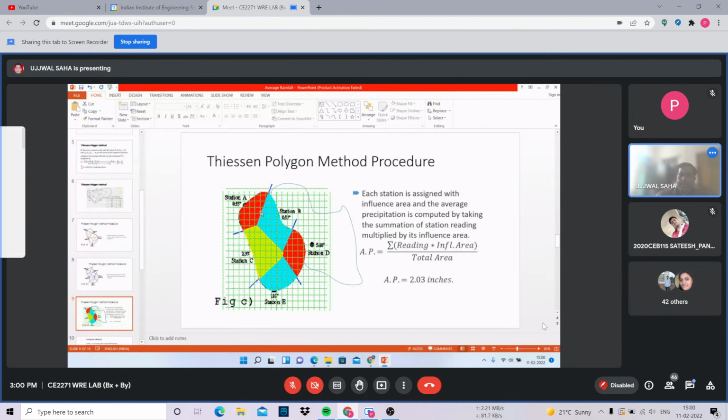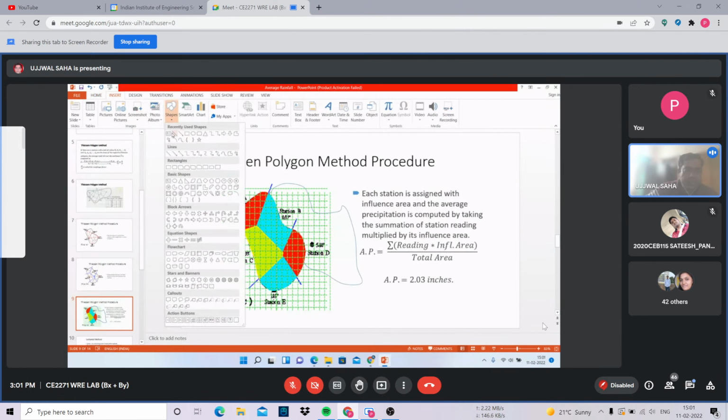My criterion is the area which will separate, within which each and every point will be the closest to the station. Okay. So within this blue area, each and every point should be closer to station B. So if we draw a point here, the distance to station B, here station C, and here station A, this point will be the closest. Okay. Here, I can draw it just to make it clear.